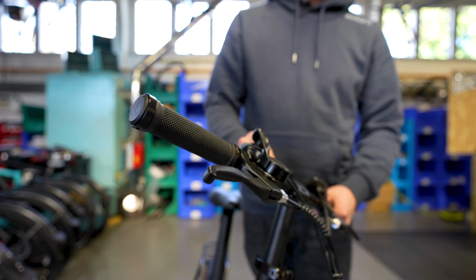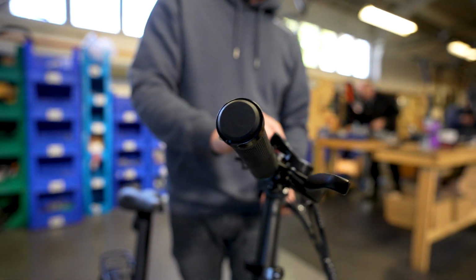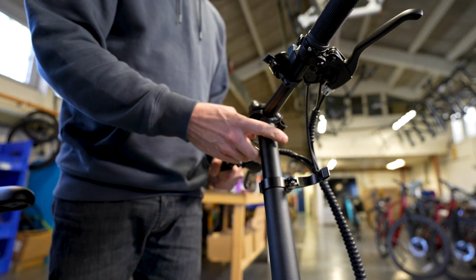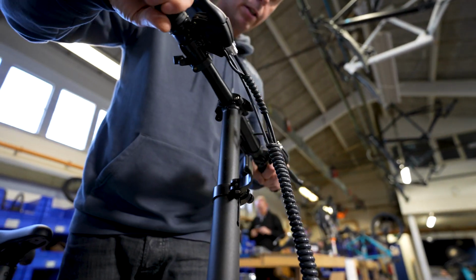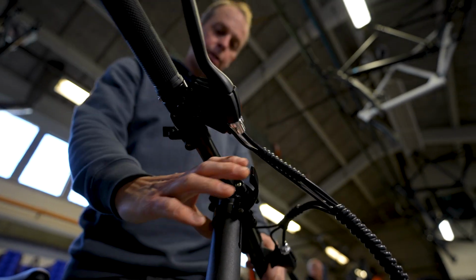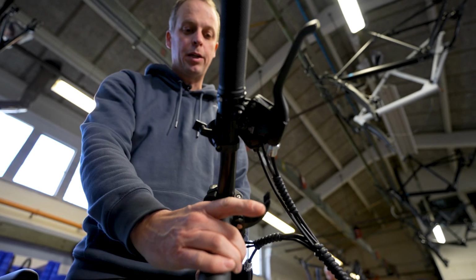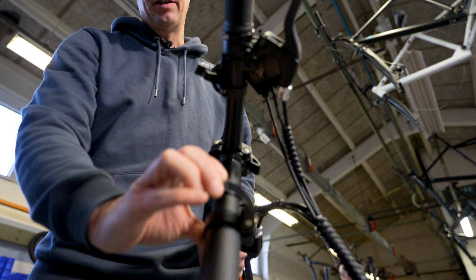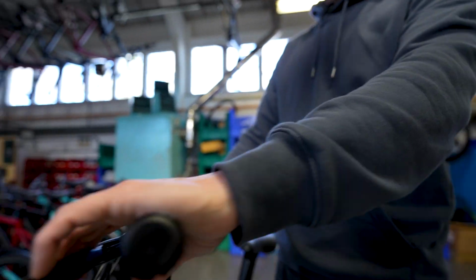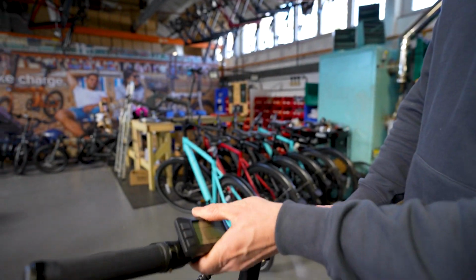We have quite a lot of adjustments on here as well, so you can actually rotate the handlebar just to suit yourself and your comfort. And you can adjust the height as well to match you. So we can adjust all the way up to this point here, and we can adjust all the way down to that point there. And this is simply adjusted through a quick release lever that you just pull back into place, like so.